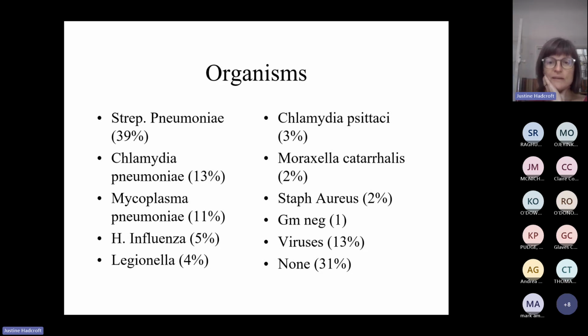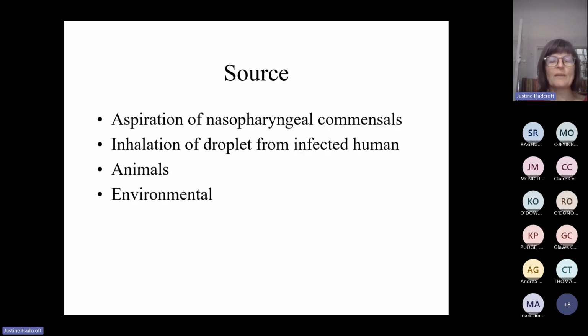Sometimes we get gram negatives, viruses we've talked about, and again 13%, but that was pre-COVID. I don't think there's a lot of viral pneumonia around at the moment, but there certainly was 2 and 3 years ago. And in a third of cases, we never actually identify an organism, regardless of what we send off. We could send off sputum, we could send off blood, we could send off urine. But in a third or so of cases, we never identify an organism, and we're using our best guess.